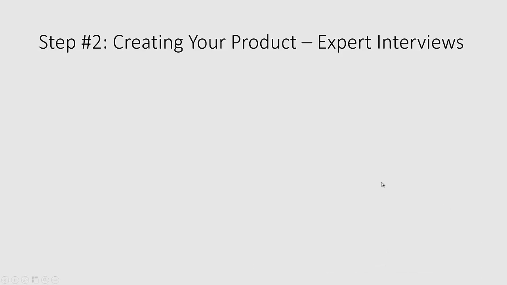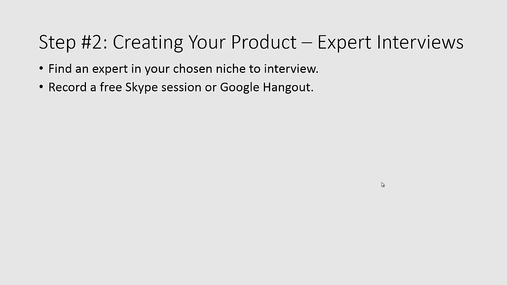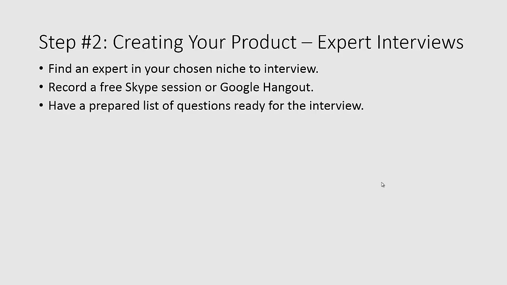Another set of products you could create is expert interviews. So this is where you can find an expert in your chosen niche market to interview them. You could record a free Skype session, so you could download Skype, or you could use Google Hangout and get both of you together to interact on a Google Hangout session that is recorded. Have a prepared list of questions ready for the interview, and then get their bio ahead of time so you can properly introduce them. So make sure they know how they want to be introduced.